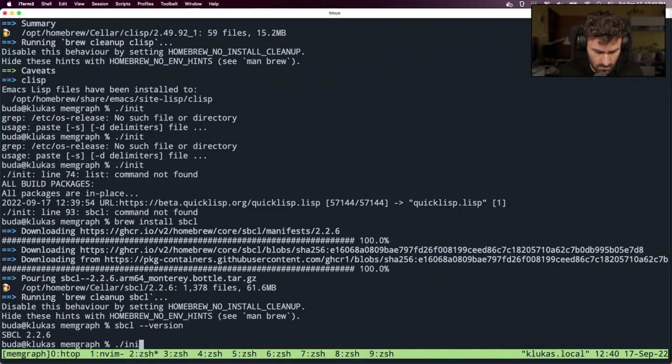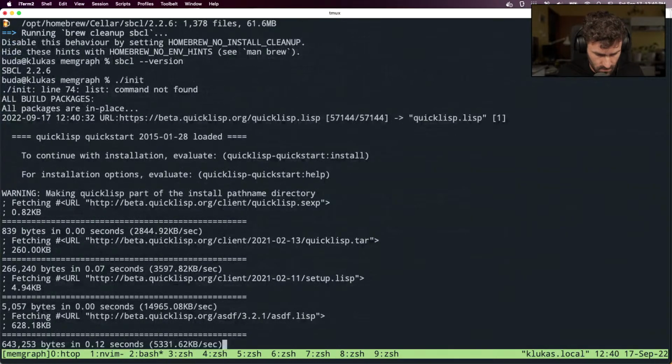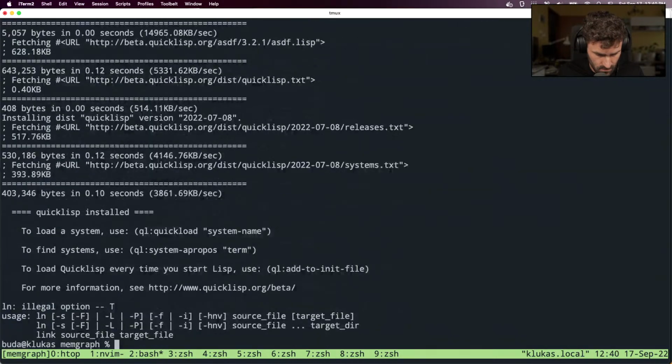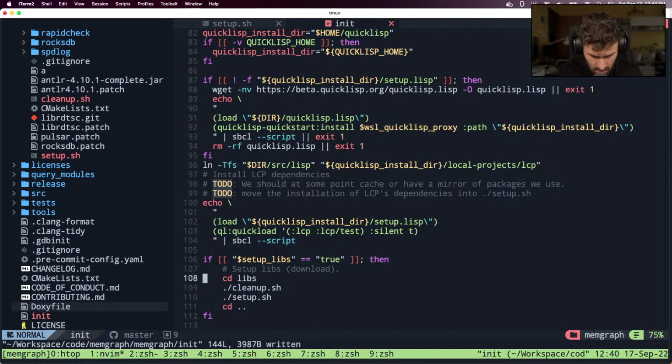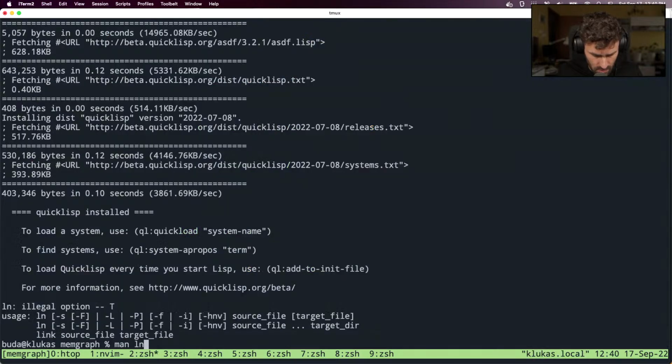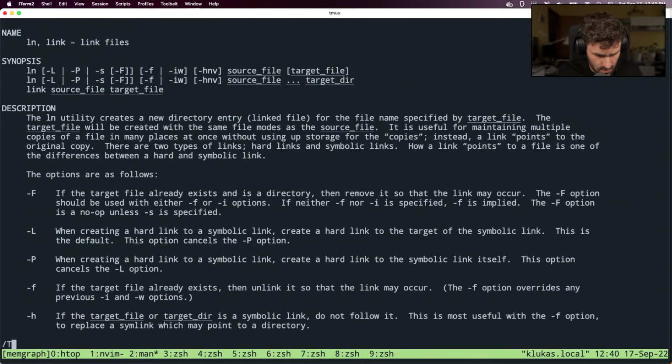Ln -t. Okay, actually Lisp kind of worked. Okay, man ln, what is that? Minus t.